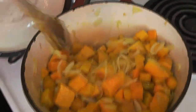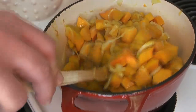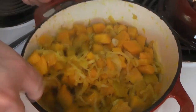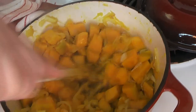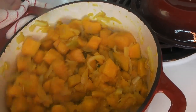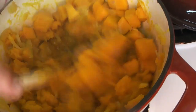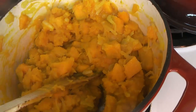At first everything is still pretty hard — the squash hasn't started to cook yet. This squash is quite tough and starchy so it takes a little time. When you get to the point where the squash has nice soft edges and has cooked down, you'll see quite a bit of liquid at the bottom of the pan. There may be a little material stuck to the bottom — that's fine, just deglaze it with the liquid coming out of the vegetables. If it's just browning a little bit, that's great — lots of flavor. Just make sure you stir from time to time so nothing burns.